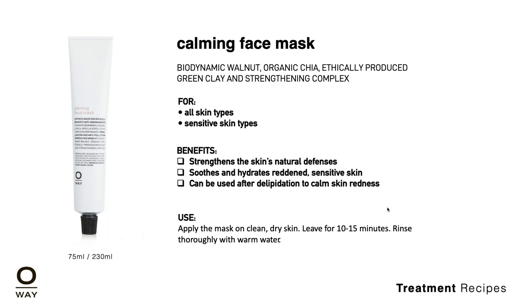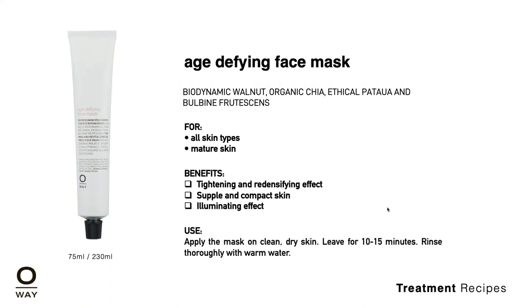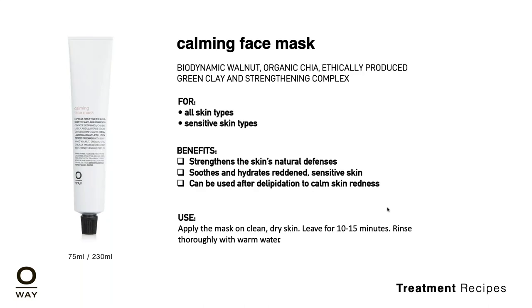All right. So the calming face mask is, do we have, hold on. I'm missing the gamage. But let's get, maybe it's at the end. Okay, we're fine. It's fine. We're all fine here. Were we on this one though? Okay, yeah. There we go. Calming face mask. All right.